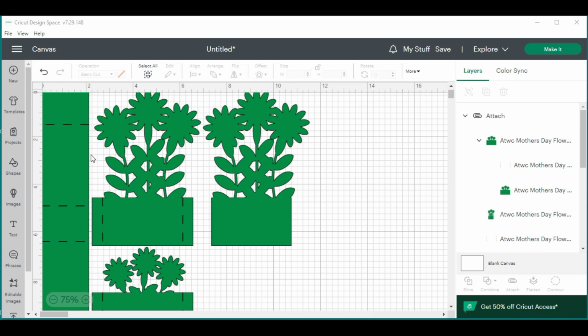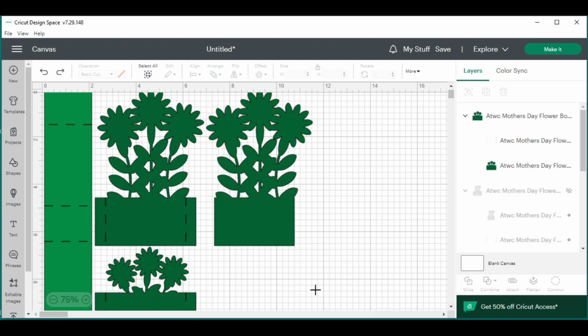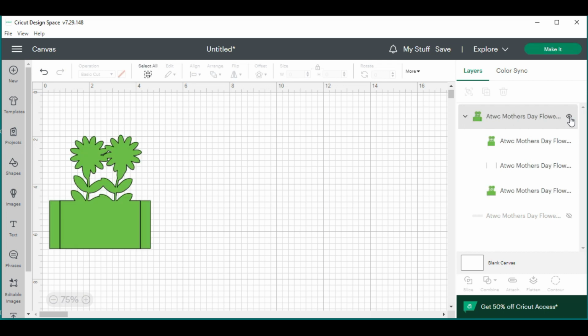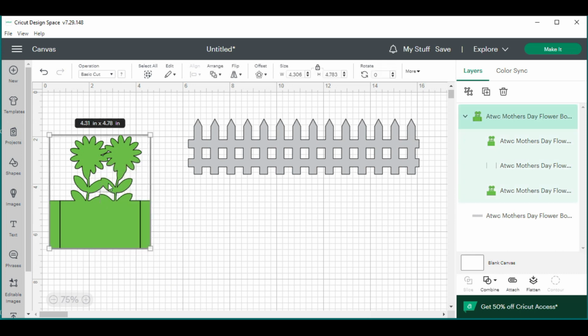I'm now back on my canvas, so I'm going to go up here again to the undo button to detach everything from my canvas. And once again, now that I've cut these, I'm just going to grab them all again and then just delete them. What I'm left with now is the second layer of my flowers. I'm just selecting the eyeball to unhide them, and the fence post of my box front there. And these two I'm going to cut again on the same mat.